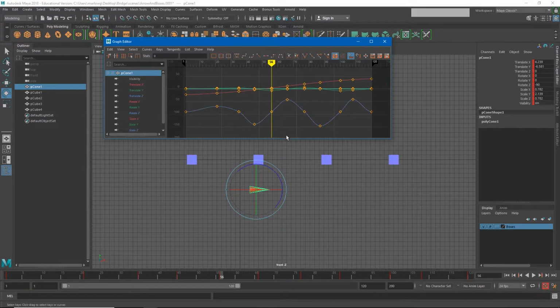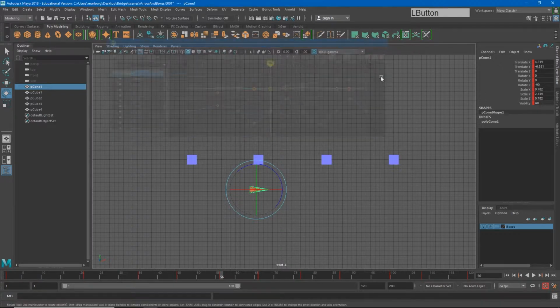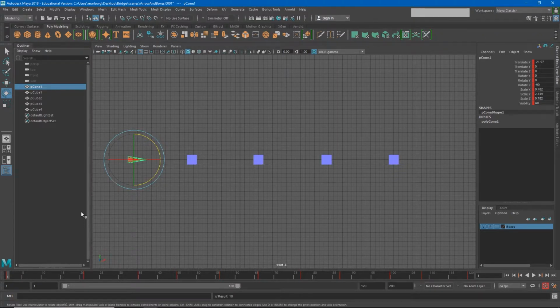So, if I need to change any of the timing on this animation, it's very important that all of these attributes have a keyframe on them. One of the things that I'll sometimes do is I will make sure, just by stepping through these keyframes and hitting S. To step through these keys, you can use the greater than, less than keys, which are also the comma and the period keys. So if I hit S on frame 1, I make sure that there's a keyframe on everything, and then I can step forward to my next keyframe using the greater than and less than keys. This will allow us to see each of the keys in our animation and make sure that there's a keyframe on them. So step forward, hit S, step forward, hit S, and I'm just doing this to make sure that all of my attributes have a keyframe.